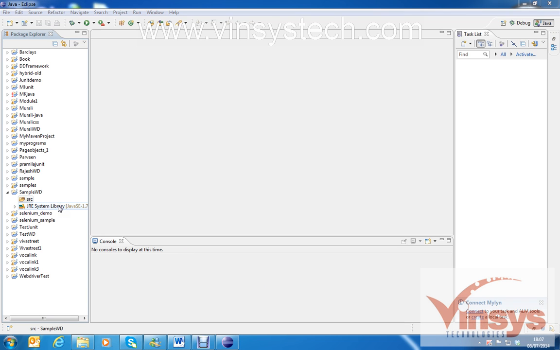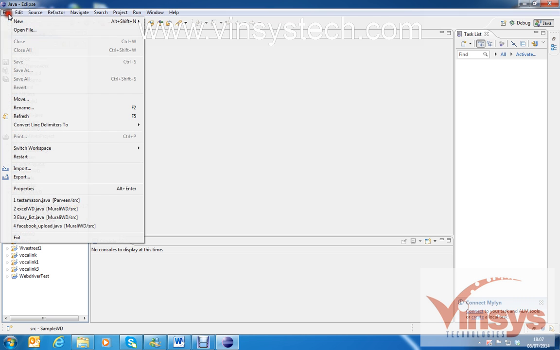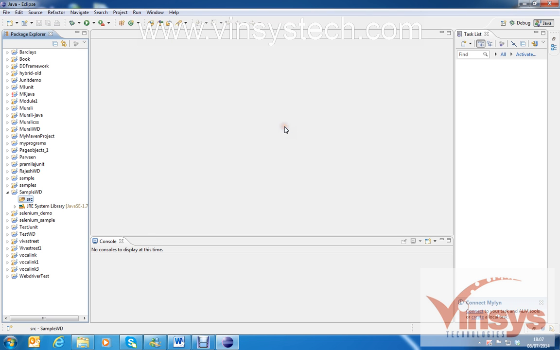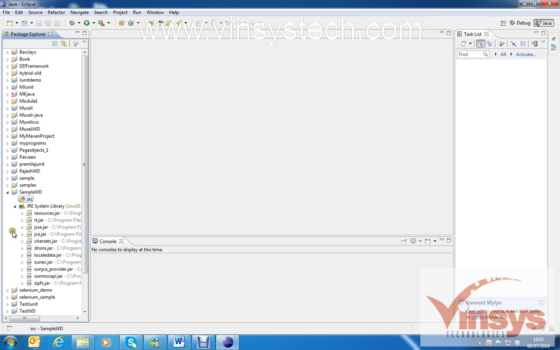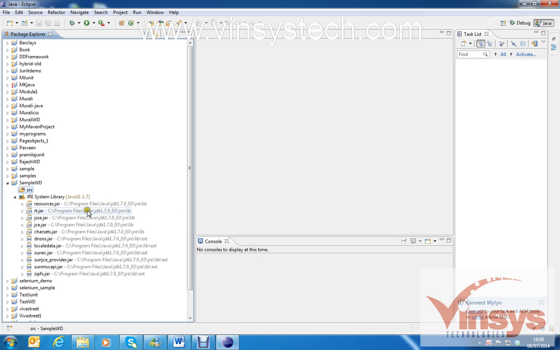You have been assigned a JRE system library. That means whenever you create any new Java project in the Eclipse editor, Eclipse will point to all the Java library files from the program files of Java where you installed Java.